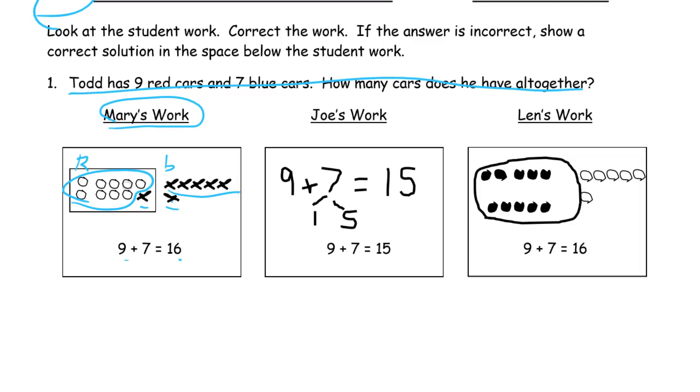Joe's work — you might see it right off: he's adding nine, but he's got one and five adding up to seven. Seven needs one and six. So we've got to fix his number bond here. It should be nine plus seven are the right numbers, but seven should be one and six. So then the answer should be sixteen, not fifteen.